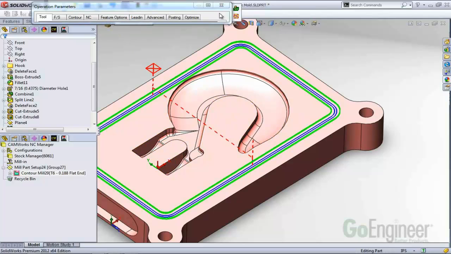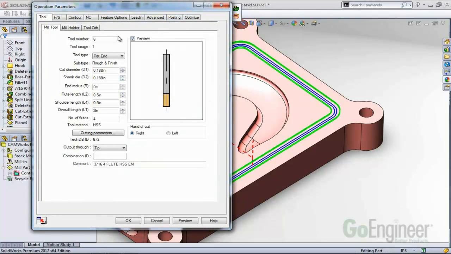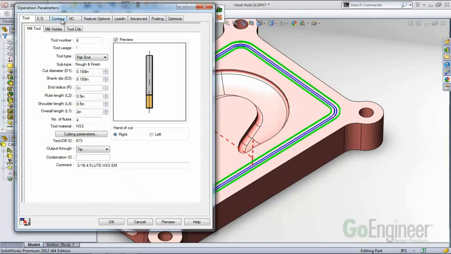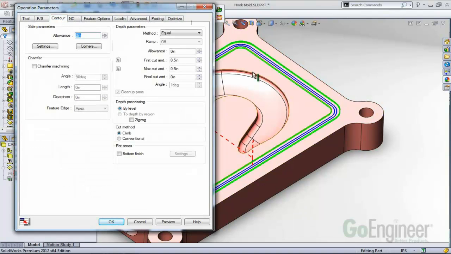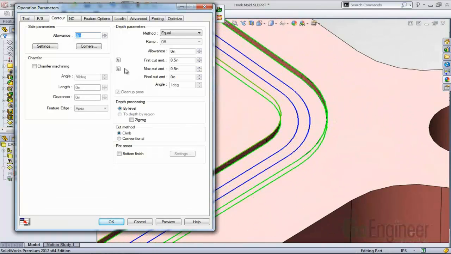So what else can we edit about the toolpath? I just chose a different tool from my tool crib. What about these other parameters? So under the contour mill, we've got side allowance. It's basically set at 0. And you can see if I add some side allowance, these toolpaths should shift inward.